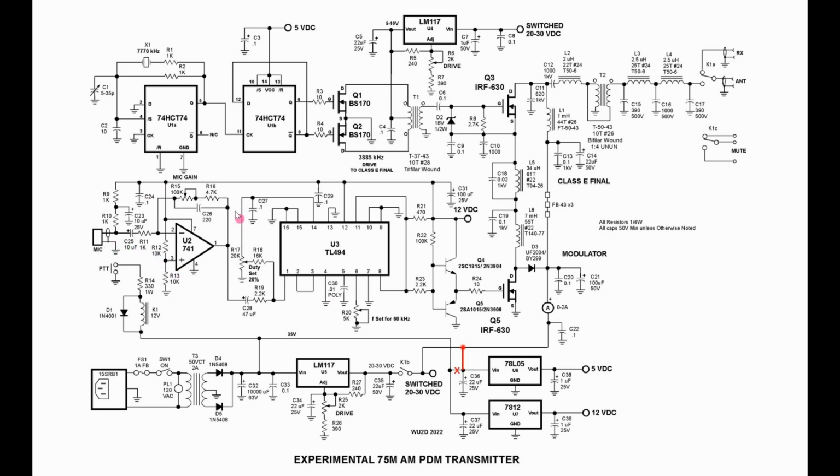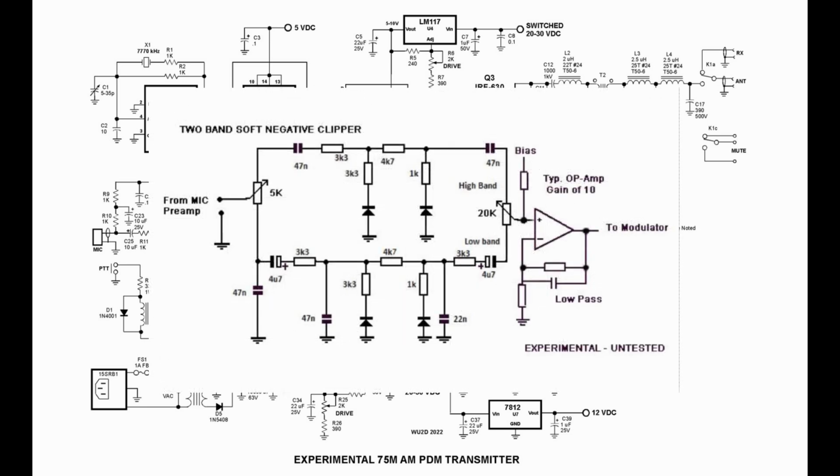The op-amp drive off the microphone seemed to work okay, but I made a rookie error and installed an 820 instead of a 220 pF here, and the audio sounded very muffled. The presence, or the highs in the human voice, did not come through well. Most people do run some type of modified audio into these pulse duration modulators because they're so flat. People oftentimes use Optimod equalizers, negative peak limiting type systems, and that's usually all done up front in the audio chain.